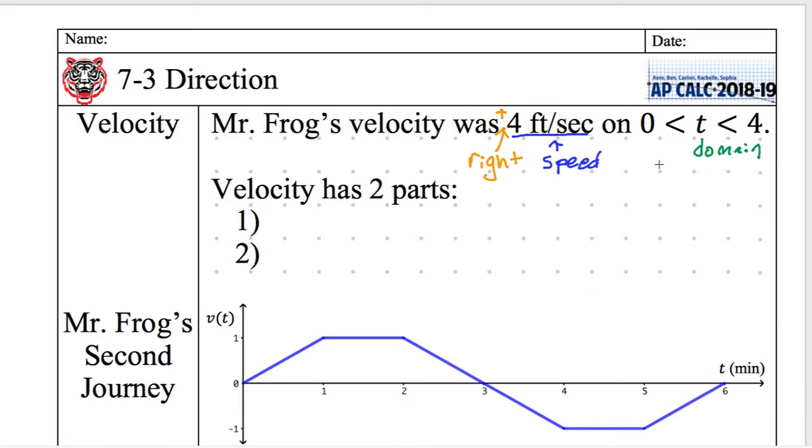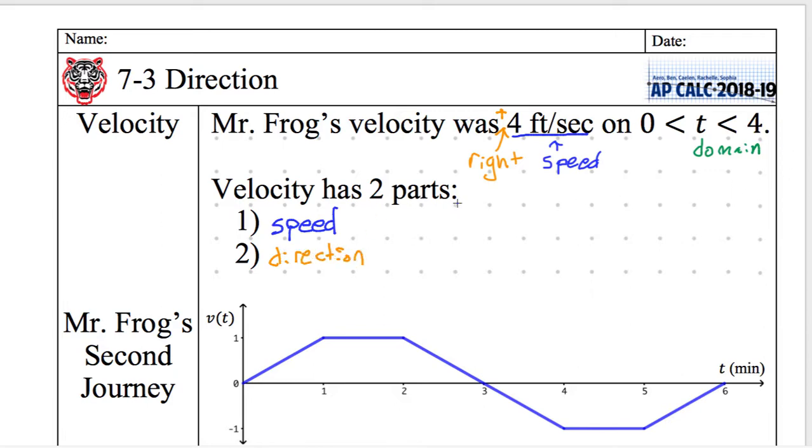What are those things? What categories can I put them in? Units? Close. Speed and direction. Speed and direction, there it is. So speed and direction are the technical categories when you're in physics, but in math, well, let's write down the physics. So speed and direction. Speed and direction.